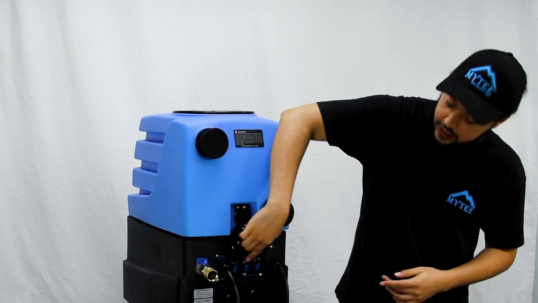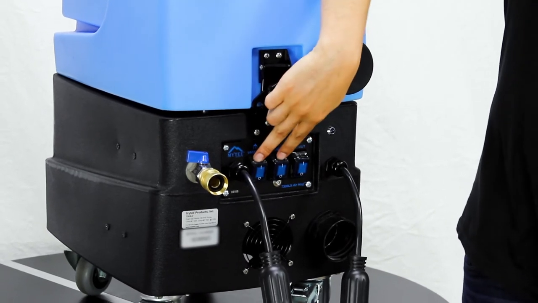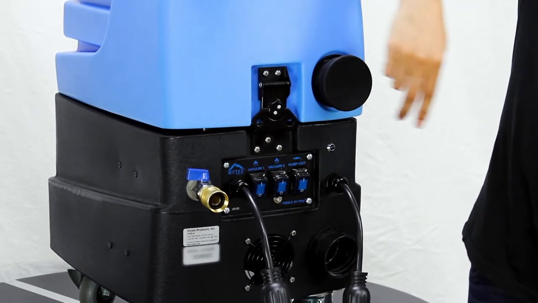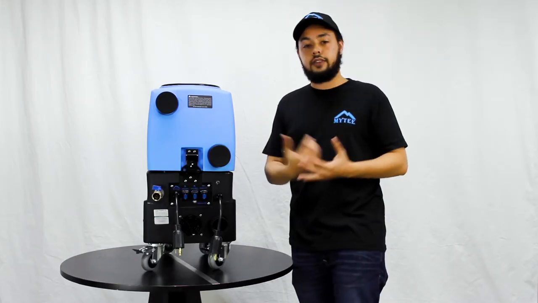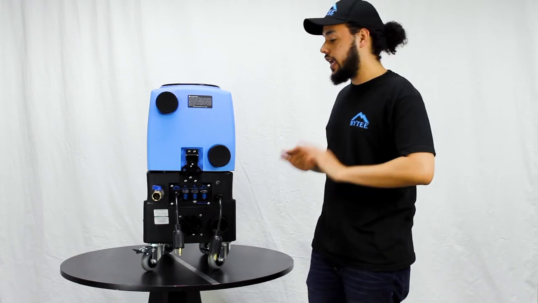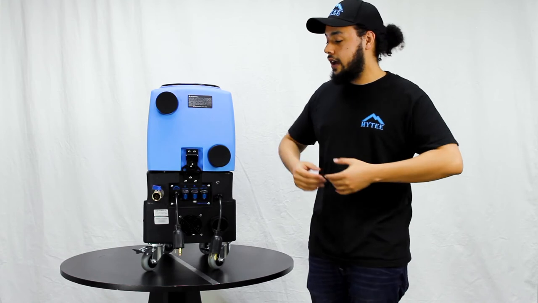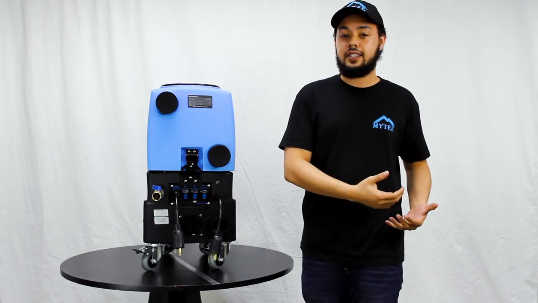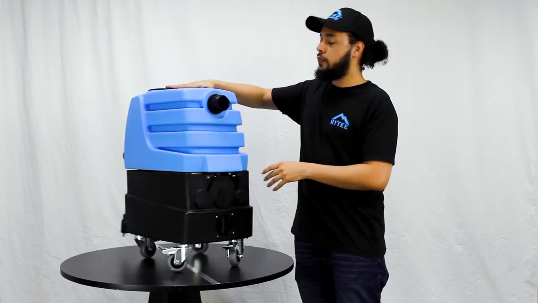Right here with the nice water resistant switches are where you run everything. We have two switches for the vacuum and a single switch for that automatic pump out. When both vacuums are running, these are LX vacuums. They are 20 to 30% stronger than any other vacuum motor on the market. They're going to give me 180 inches of water lift and up to 250 CFM. So all in all, we've got a powerful portable unit.